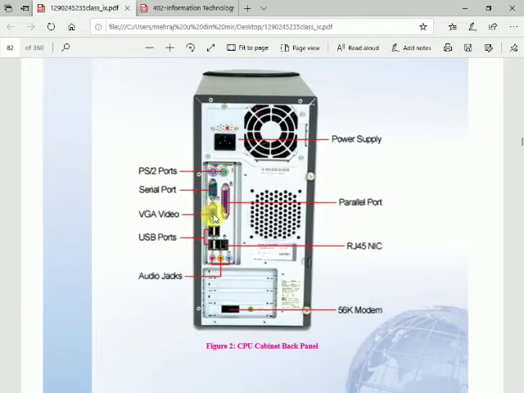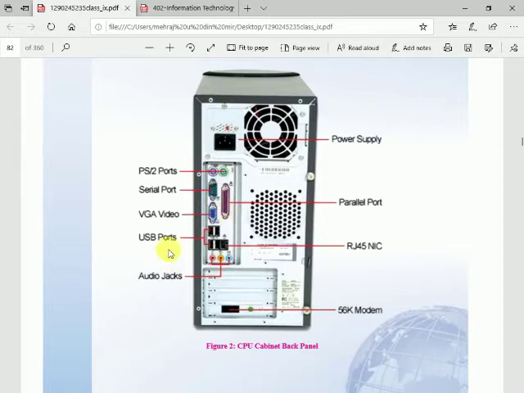On the down, this blue color port is the VGA port, video port, which is also called video graphics array port. So this port is used to connect to the external monitor or, you can say, a projector, etc. Now you can see this parallel port on the right side, this purple colored port. This parallel port is used to connect to the screen or monitor of the cabinet or your computer.